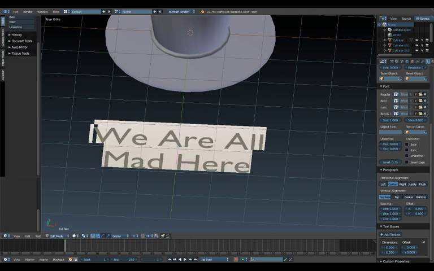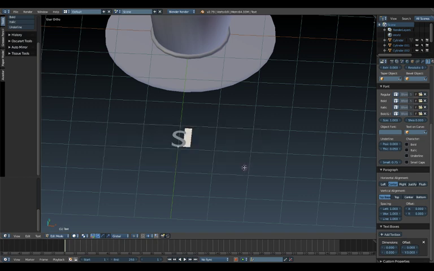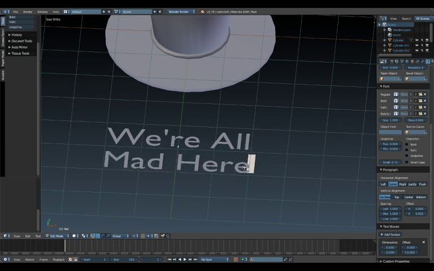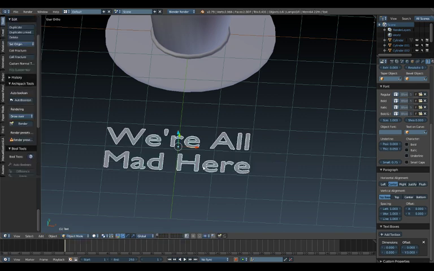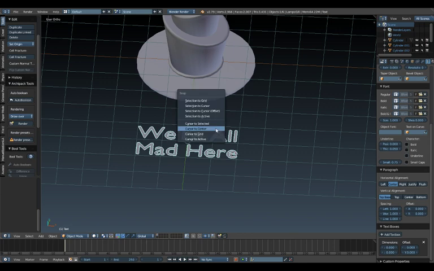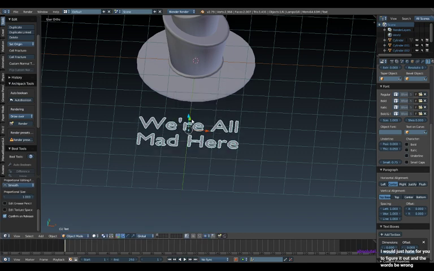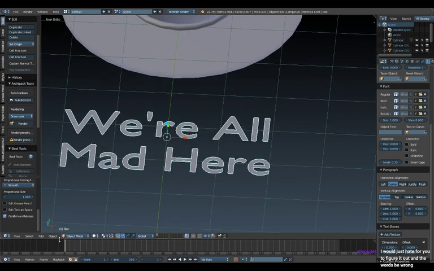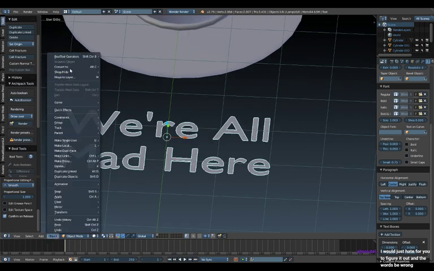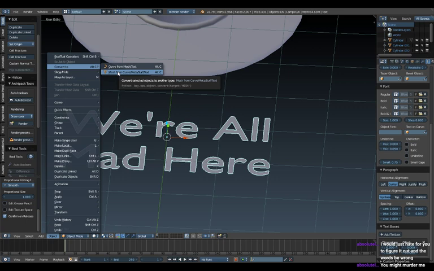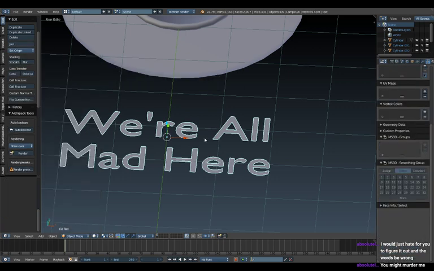Edit. Thanks for the correction. Alright, so cursor to center. Alright, now if we try to turn these words into mesh, which we'll have to do, convert mesh from curve, do that.